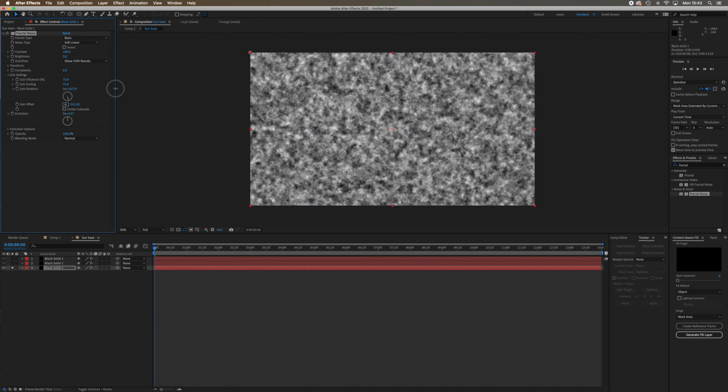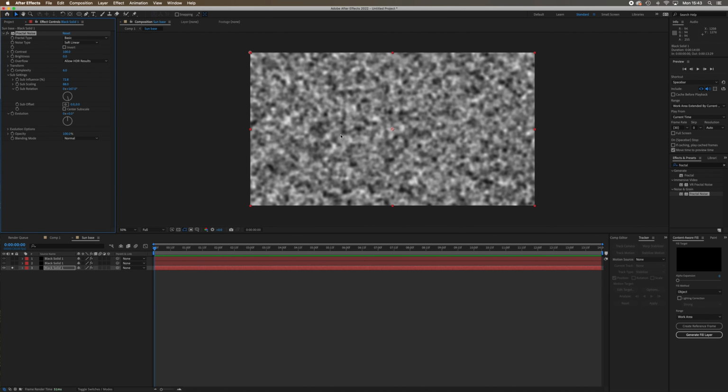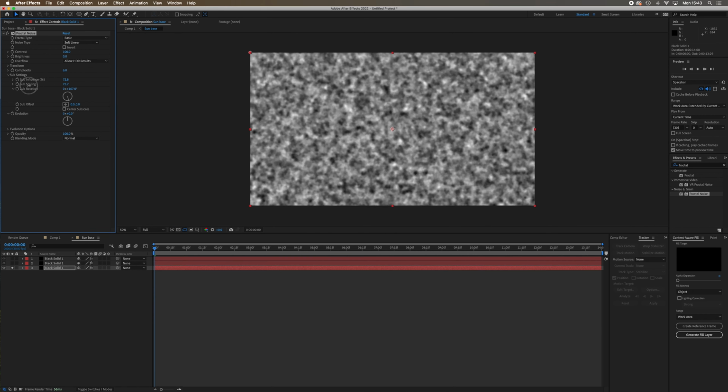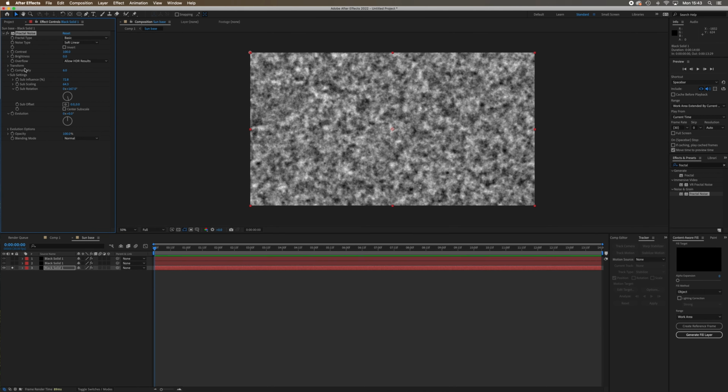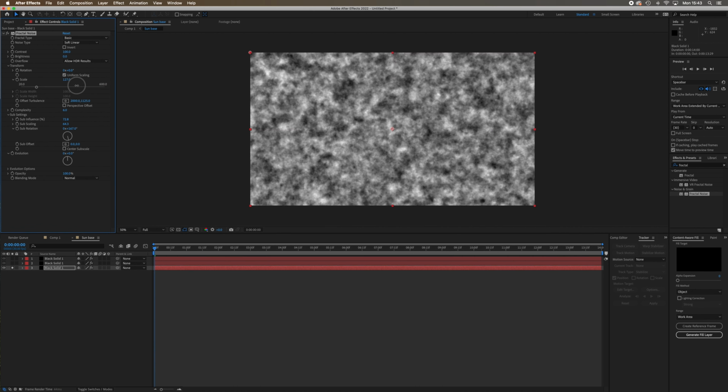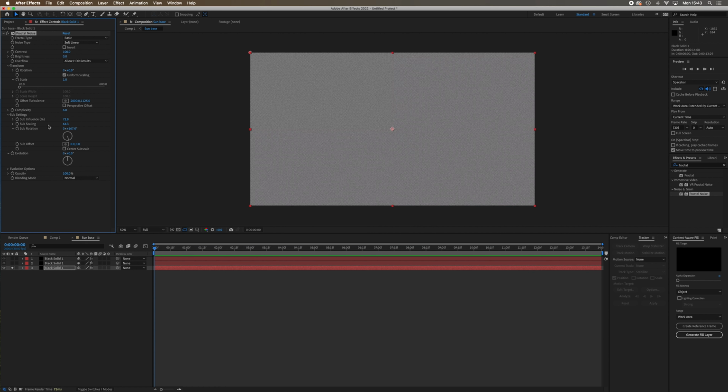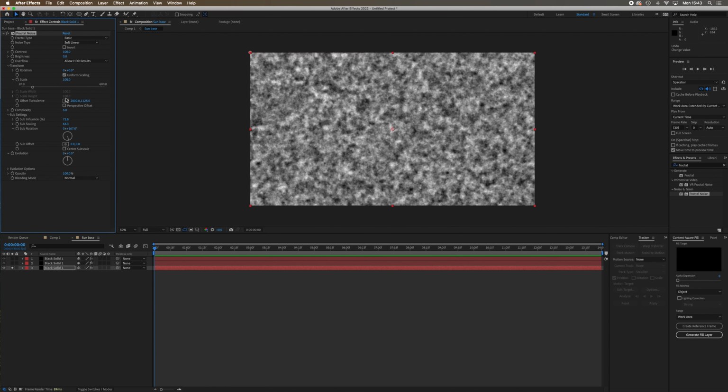I can scale it up, so that's the scale of the actual texture itself. You can scale up the texture by clicking on transform and changing the scale like that. What that does is, or scale it right down like that. That's the subscale, where that's how the scale is affecting the actual map itself. Okay, so that's not looking too bad. I think I'm probably going to leave it like that.